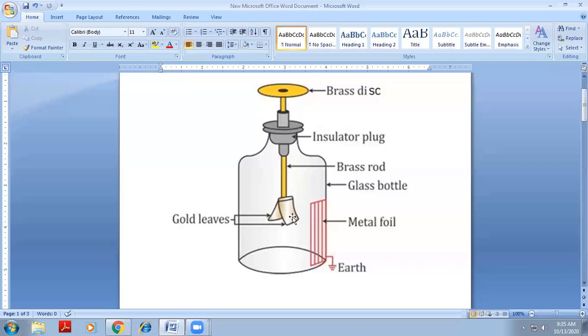I told you now that the gold leaves are there. They are at an angle. When they bend, what happens if more charge is there? Still they cannot come to straight, 180 degrees. So some charges will be transferred from the gold leaf to the metal foil. From the metal, charges travel very fast, you know that. And with the help of one wire, it is connected to the earth. Like this, excess charges will be earthed, which is called earthing. These are the parts.